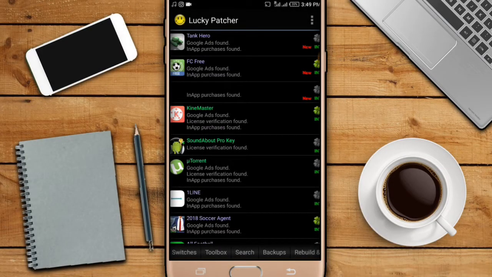Today I'm going to be showing you guys how you can hack your Android games on your phone using the same old Lucky Patcher. But today is going to be different. We're going to be using a phone which hasn't been rooted yet.